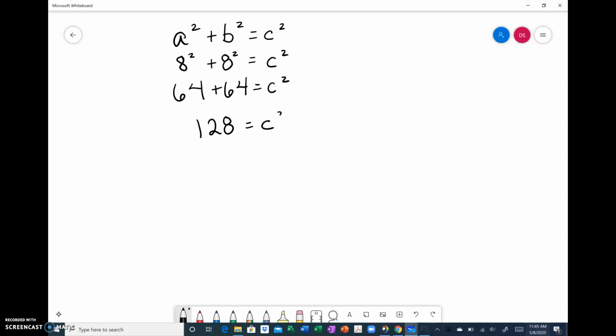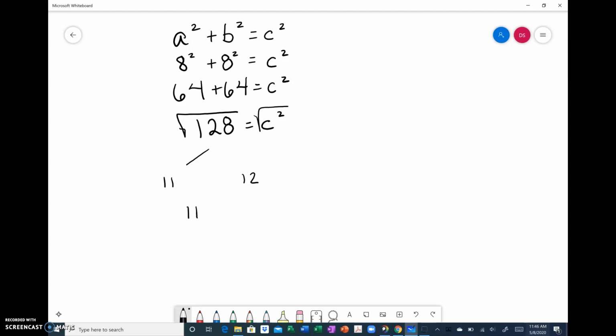If you look over at your perfect square cheat sheet, you will not find 128. So now you have to approximate because the directions say find the length to the nearest tenth. So we can't just round to the nearest whole number, but we have to do that to start getting to our answer. The nearest perfect square under 128 is 121. That's 11. And then this will be 12. And so I know that my tenths place will fall in between 11 and 12. It's going to be 11 point something.